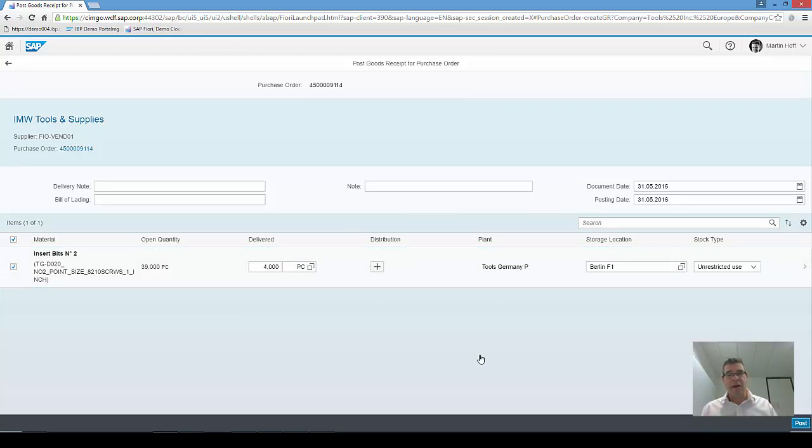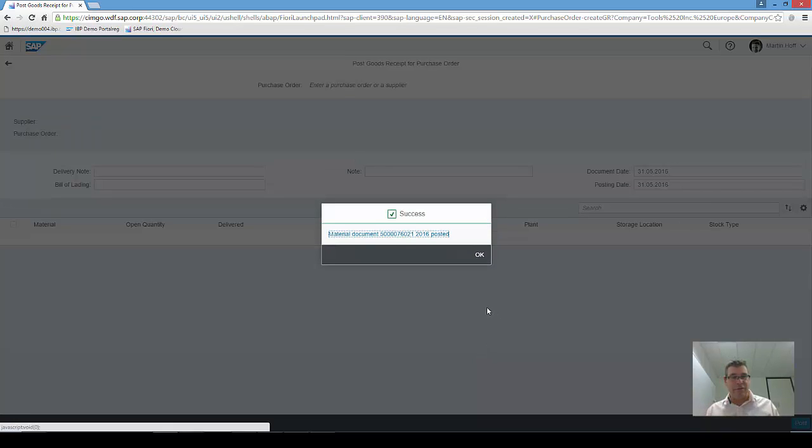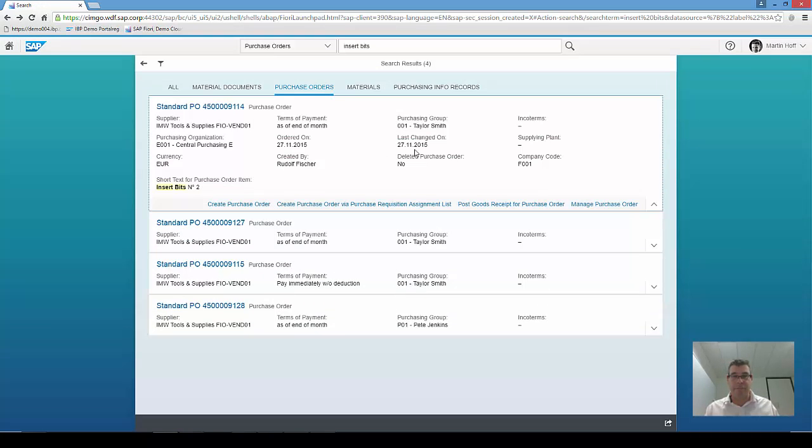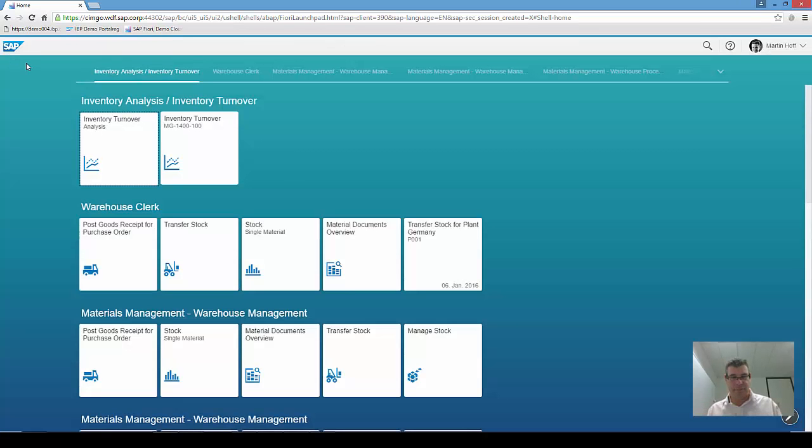I'll click on post, and what will now happen is it generates a material document. If I wanted to see that material document, I can simply click on the link. Otherwise, I can say, I'm happy that I've received those now, and we can move on. If I click on the back button, it will take me back to my screen as before. So showing there how we can search, go straight into transactions, and actually execute in the system whilst getting some analytics along the way. Let's have a look at a secondary way of making some postings in the system.